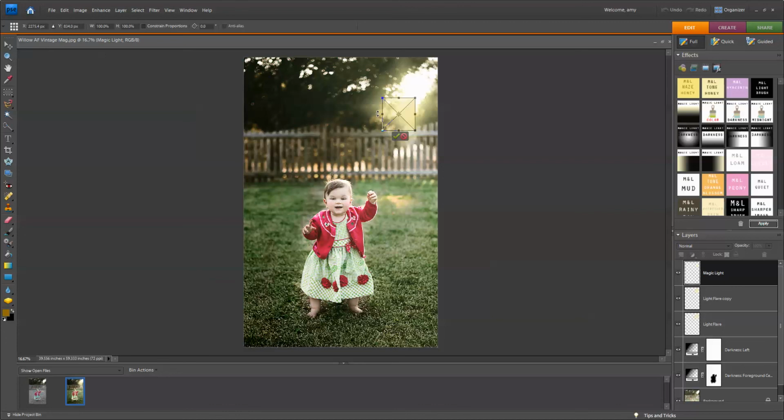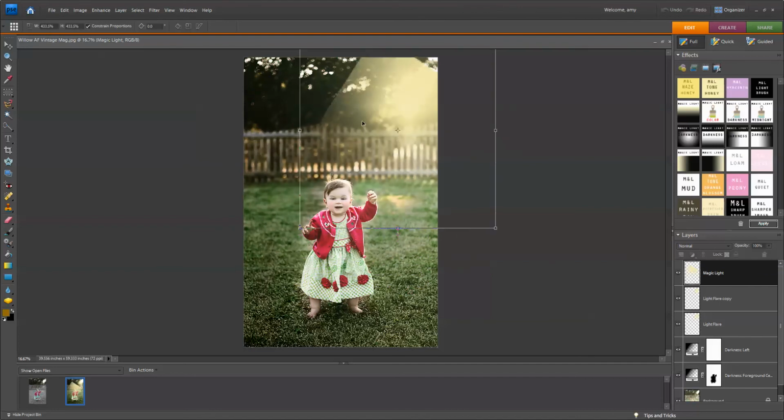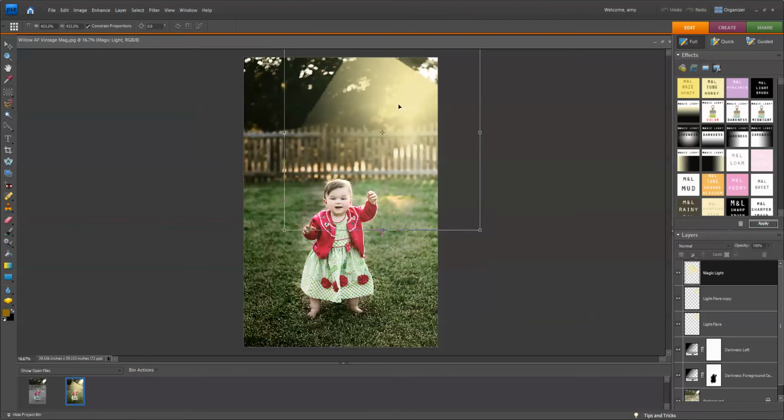These are flexible, so you can choose where you want to put them, and make sure that you rotate them, transform them, size them so that it looks realistic. I'm going to use the Move tool and make this bigger. And since the light is coming from over here, I want to move this light overlay over here. I'm going to make it big enough so that it just touches the back of her head here.